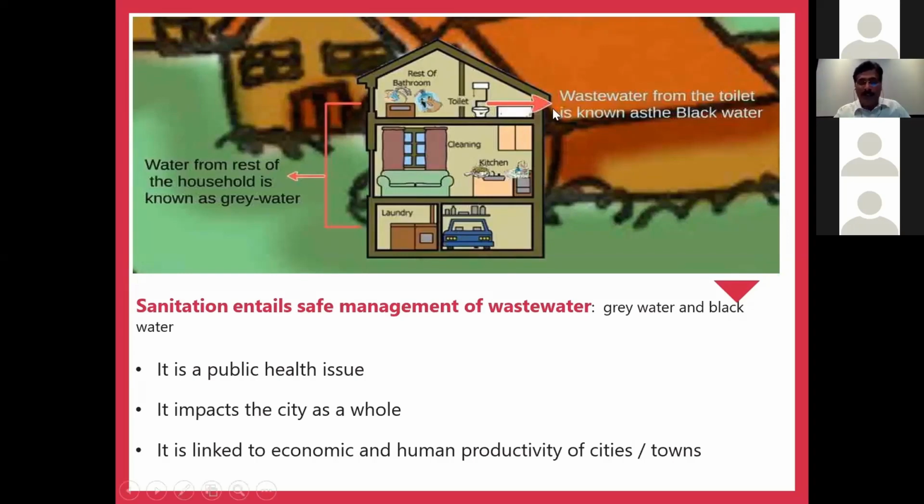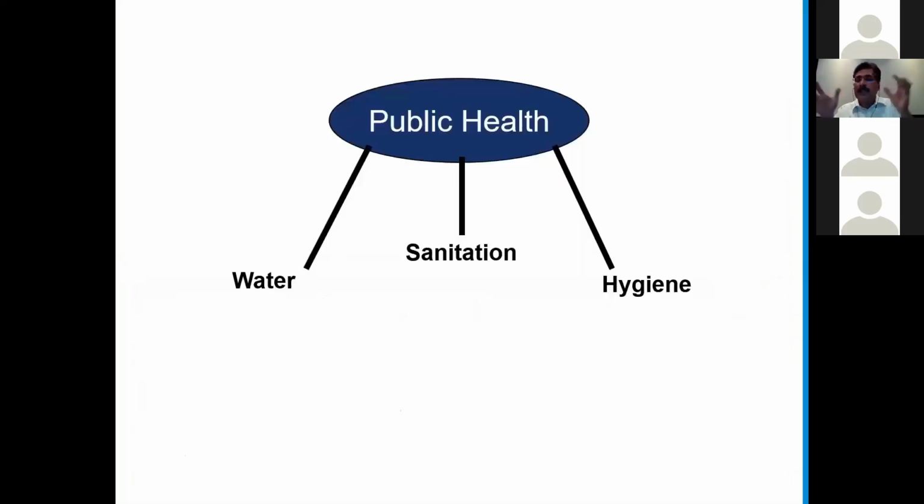So this is just a little introduction to black water and gray water. Then we need to deal with the black and gray water to get public health outcomes. It is like a tripod with three pillars or three stools: one is water, second is sanitation, third is hygiene. If even one is removed, or one is weak, whatever you keep on the table will collapse. Hence, preventive public health hinges on safe water, safe sanitation, and top-class hygiene practices. And if these three have to come together, particularly sanitation and hygiene have to come together.